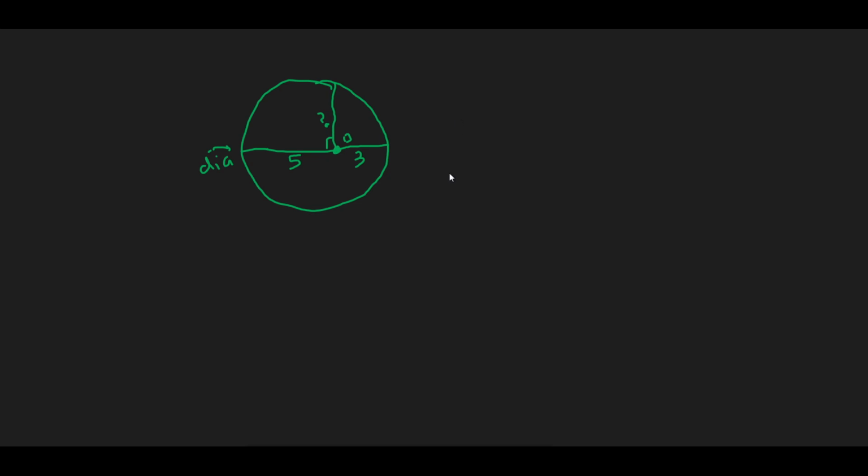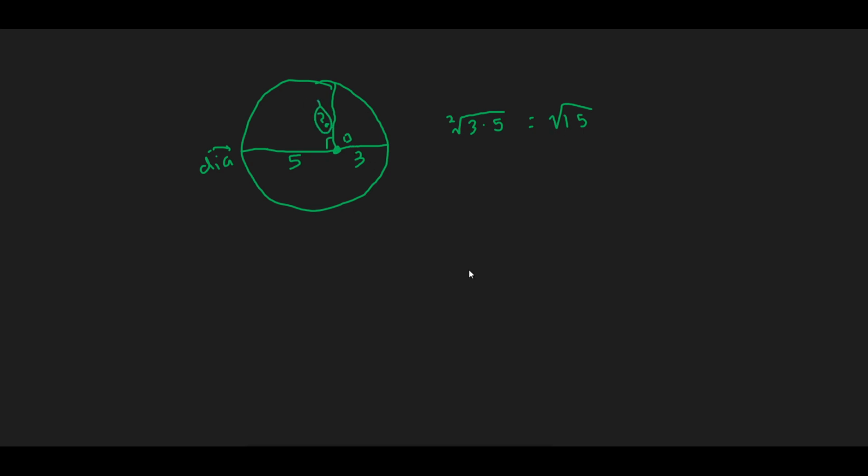We can just simply solve this problem using the geometric mean, plugging in 5 and 3. So the geometric mean of 5 and 3 will give us the question mark. The geometric mean of these numbers would be the numbers multiplied, taking the root of, since there's two numbers, the second root, so 3 times 5, 15. So this question mark would be equal to the square root of 15. That would be this length.